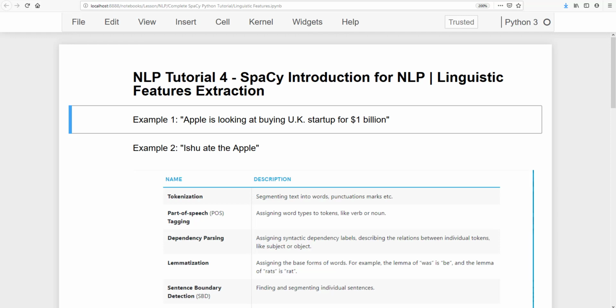This is Lakshmikant Tiwari. In this lesson, I'm going to teach you about the spaCy library, a Python package which we will be using for our natural language processing. spaCy is basically used for feature extraction from text data, and then we can apply machine learning models for classification or sentiment analysis. In this lesson we will be doing linguistic feature extraction, but let me show you an example of how and why we need linguistic feature extraction.